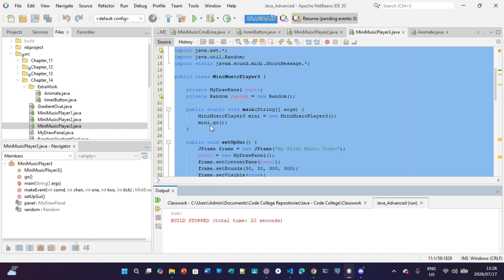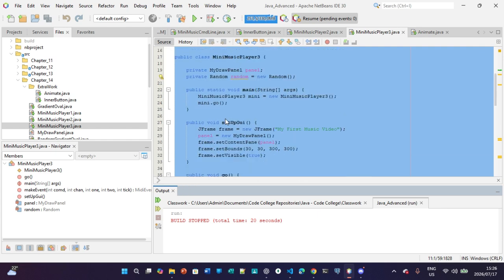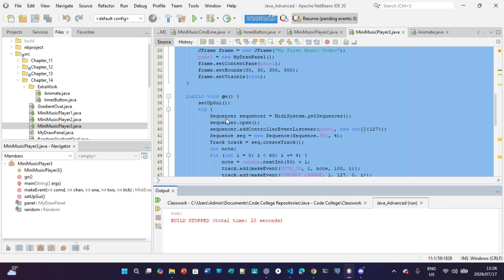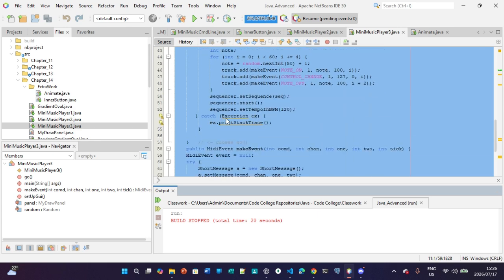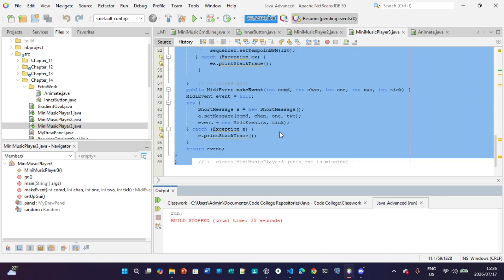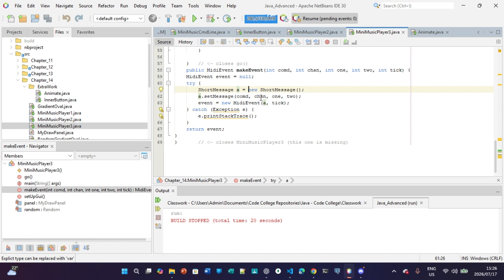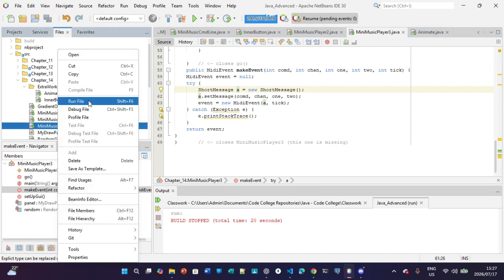So those are private, so that means only this app or this file can access it. Then you've got public void setUpGui for setting up everything. Then public void go. So it sets up the sequence, sets notes, control change, notes off, and so on and so forth. And then the public MidiEvent makeEvent, so it makes the events and it also checks if there are any errors for that event.